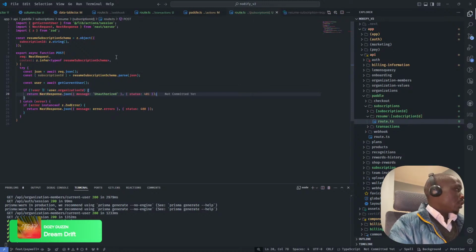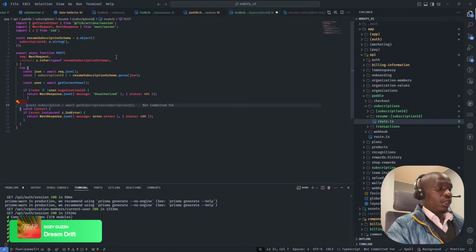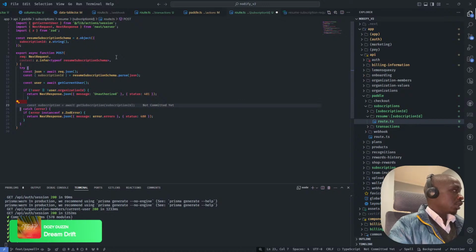Then we can return this. Then after that we need to get a subscription using an organization ID, because now we did check if we have a user, if we have an organization ID within that request. So actually we need to get a subscription using a subscription ID.